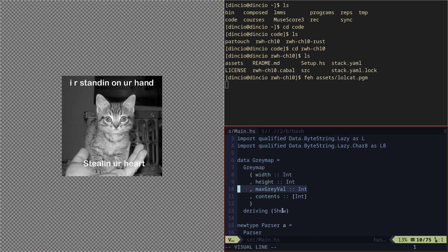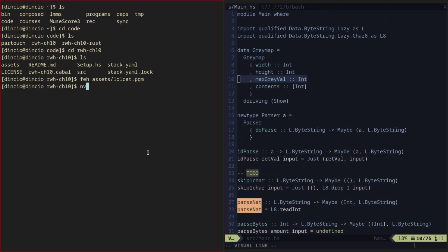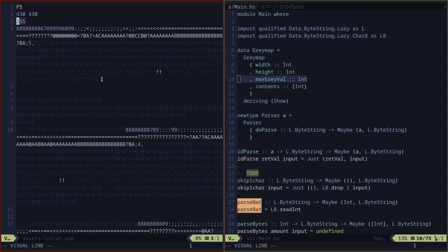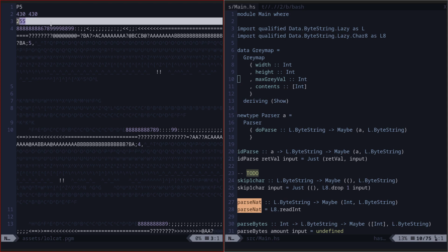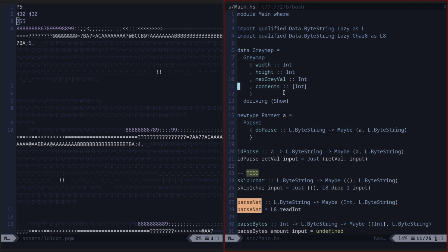And as an example, let's open this in Vim. So let's do the same thing, but open it in Vim. As you see, you have 255 in the third spot, which conventionally means that the max gray value is 255, and this means that the pixel that has 255 is black, and the pixel that has 127 is gray, like halfway through, because that's half of 255, and this is the maximum. It's basically this scale. And then you have the contents, which is a byte string.